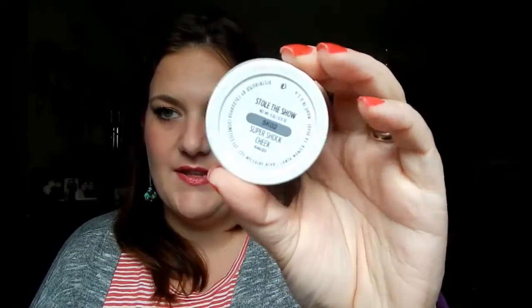So number five is favorite highlight. Now, I wasn't really into highlights for a long, long time, but I finally used up an Ulta one. I pulled out my ColourPop one, and I have seriously been enjoying this. I don't know if you can see. Yeah, there we go. There's that highlight. Pow! So this is ColourPop in Stole the Show. This has been my favorite highlight this summer. It's gorgeous, gorgeous. So definitely recommend this.